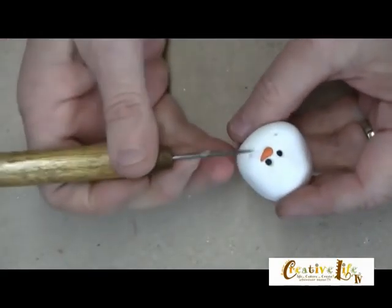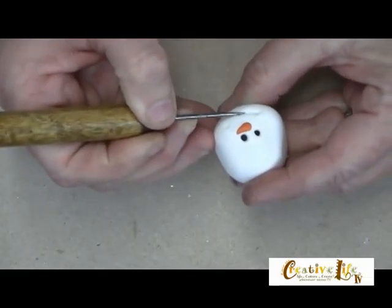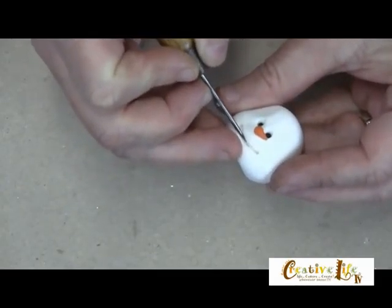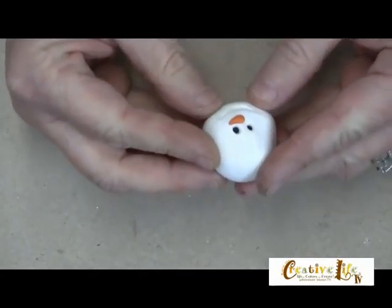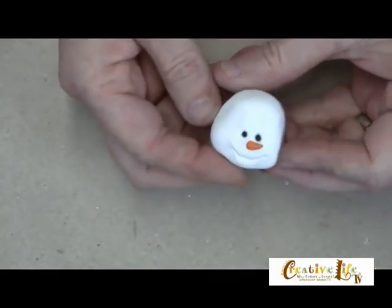And then I'm pretty much going to draw a straight line with my needle tool. You can also do this with a toothpick. Kind of a straight line. And then I'm going to press in with my thumbs and bring it down so that he has a nice little quirky smile. Round out his chin. And there's his face.